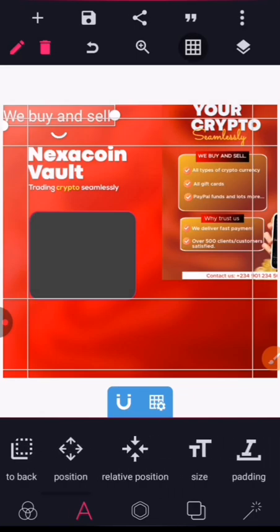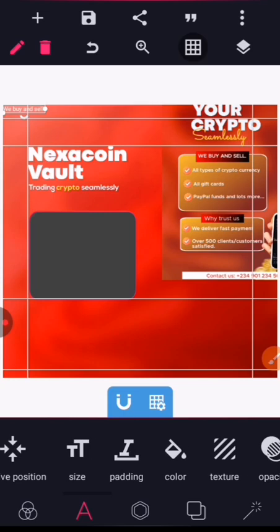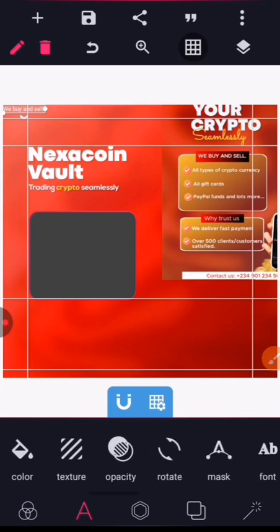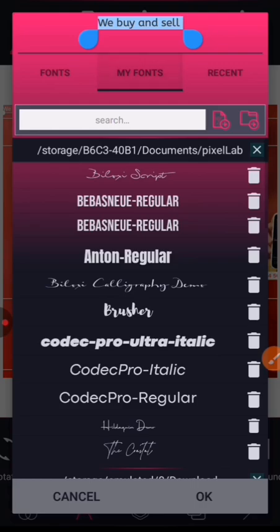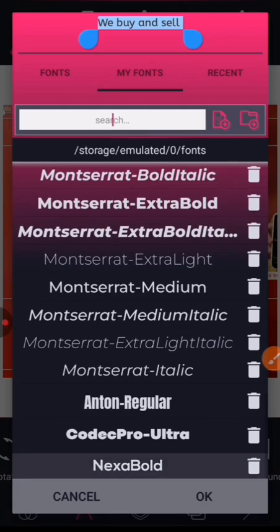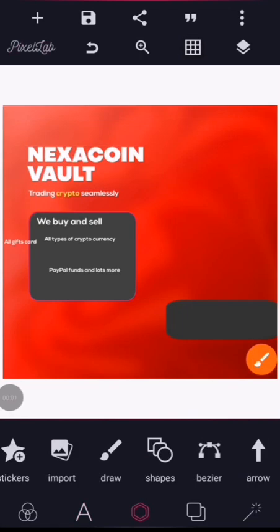The size should be 15, and the font should be Nexa Bold. I'm going to do the same for the other text within there.